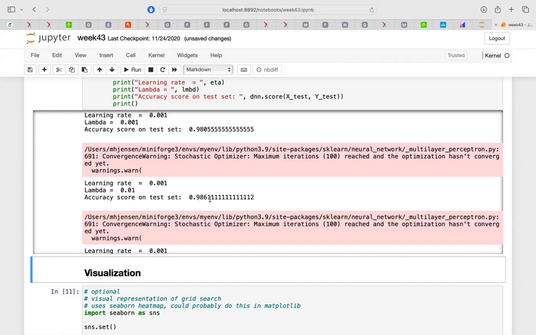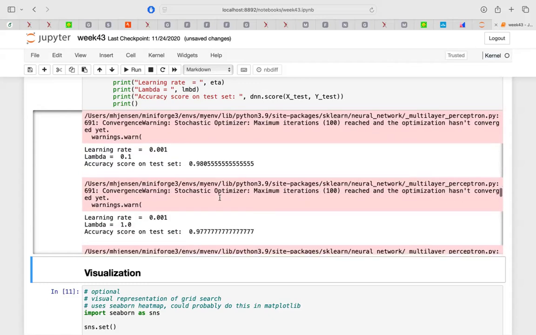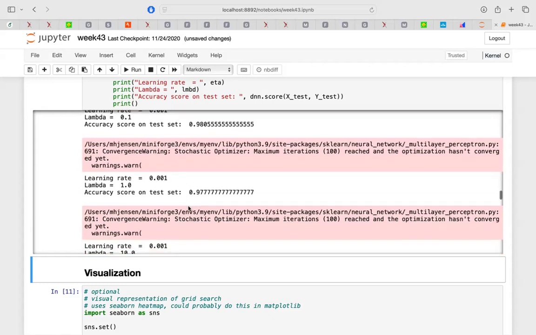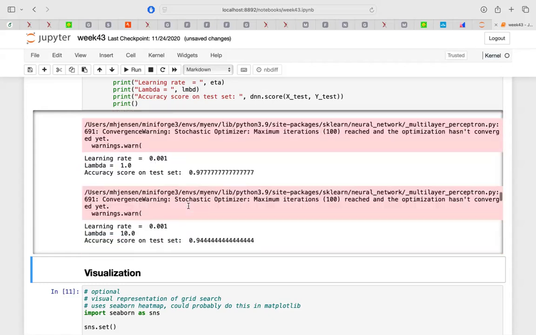And for this specific case, it's actually doing better than an average human. And you will see many cases here for many learning rates and lambda parameters where you're getting a pretty good test score. And in our case here, it's actually this set which you would then use as the best set.